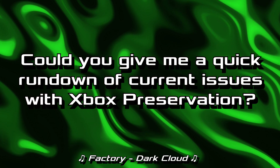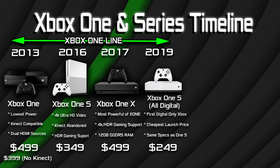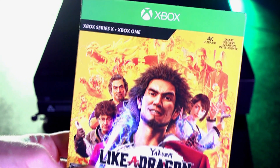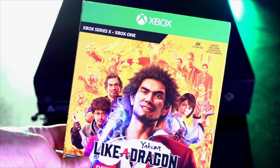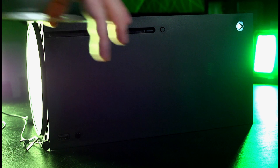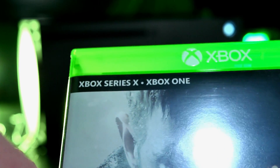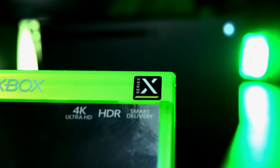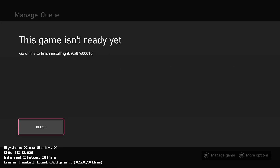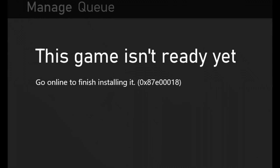Could you give me a quick rundown of the current issues with Xbox preservation? Currently, the Xbox is stuck between generations — the Xbox One line and the Series line of consoles. As a consequence of this simultaneous generation thing, many Xbox games are confusingly labeled as catch-all Xbox games, which boast cross-gen compatibility through Xbox's Smart Delivery System. However, these discs typically only contain the technically inferior Xbox One version of the game, despite being labeled as a Series X disc on the box. Worse yet, the discs containing the Xbox One versions require the player to connect online to download specific configurations in order to play them on their Series X consoles.